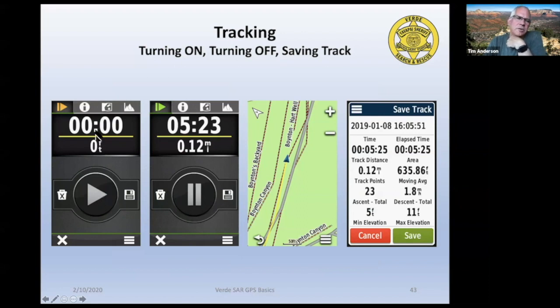So usually, after you go and the team leader would say, everyone clear your tracks. You go into your track and you tap the trash can. I'm clearing it. I'm throwing away what's in there. I want to start new. Now you may want to, depending on what this is, maybe it's a hike you made to a special site yesterday. You should have saved that yesterday, but if you didn't and you want that, save it and you'll be able to call in a name here, or at least you'll have the day and the time. If you want this track, save it and then clear it, because you need to start fresh with every search.